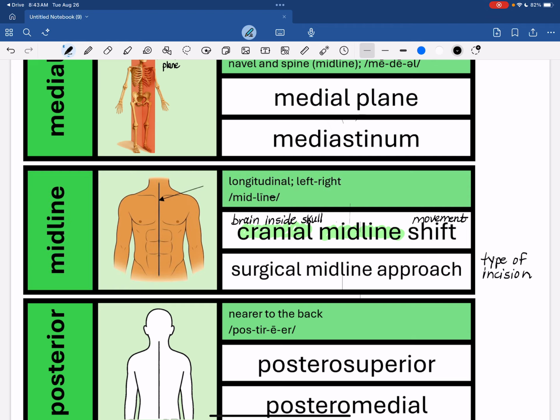A Y incision in an autopsy is not exactly midline, although it is to some extent. If you look at this picture, the Y incision is going to make this type of incision, and it will run the length of the body, the length of the torso. So this is midline, but this is not exactly midline. That's what I was looking at. I was trying to give you an example. Again, I'm not a surgeon, so I don't know exactly what type of surgery would use that approach, but your surgeon does.